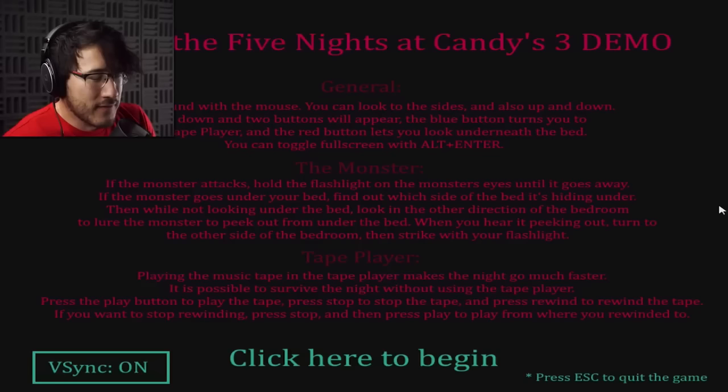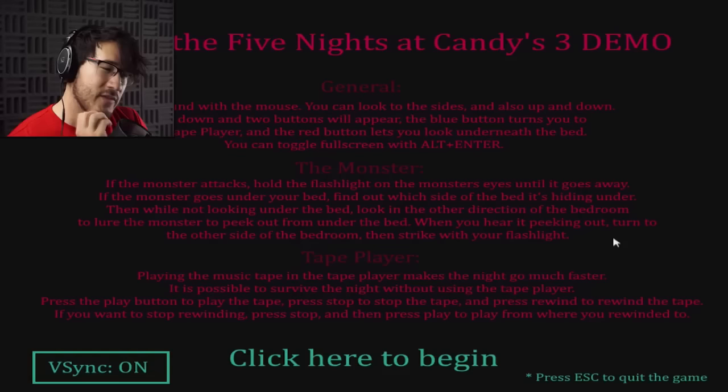Find out which side of the bed he's hiding under, then while not looking under the bed, look in the other direction of the bedroom to lure him to peek out. When you hear it peeking out, turn to the other side of the bedroom, then strike with your flashlight.